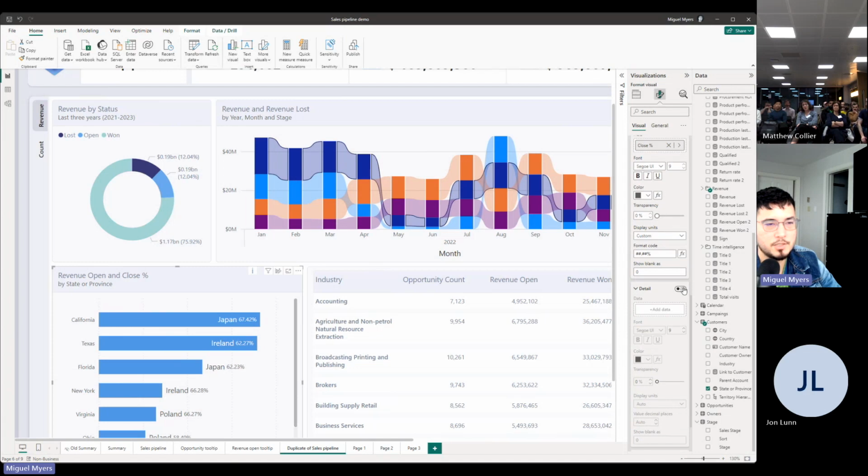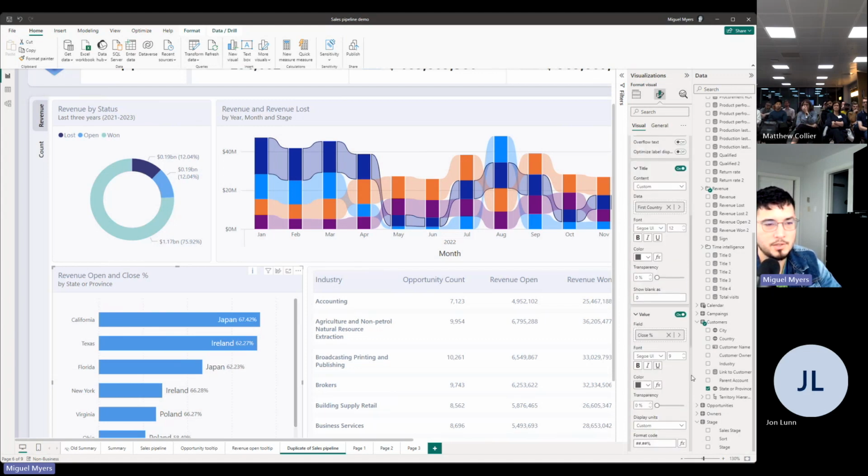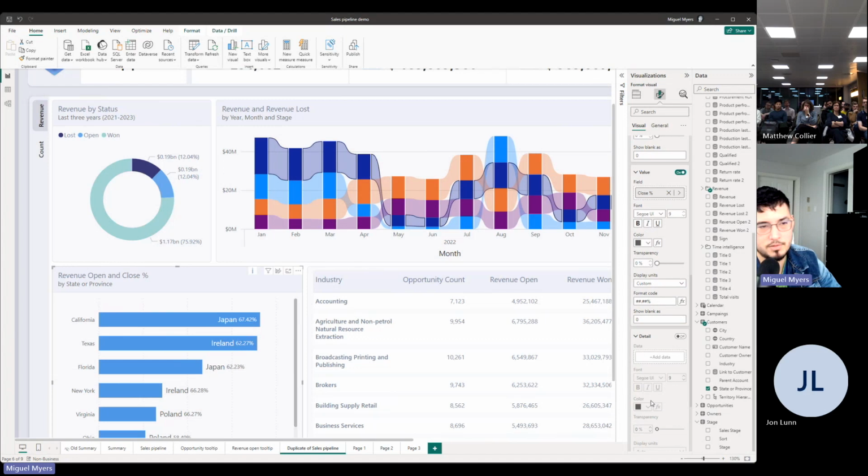Yeah, I'm using a trial, but yours is going to work obviously. But here you add data, and it will add another value here that can be text, number, whatever you want, and you can change as well the font, the color, transparency, everything else. Just the same as title, value, and detail is basically the same stuff.